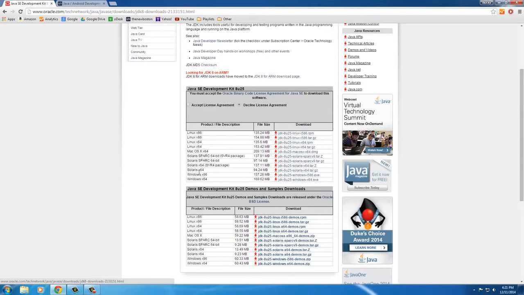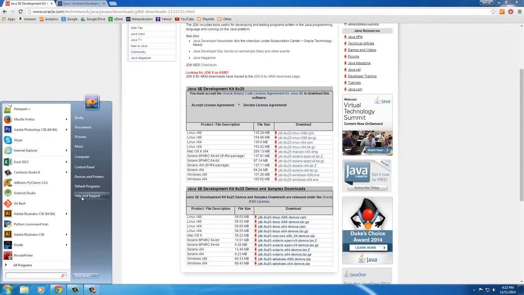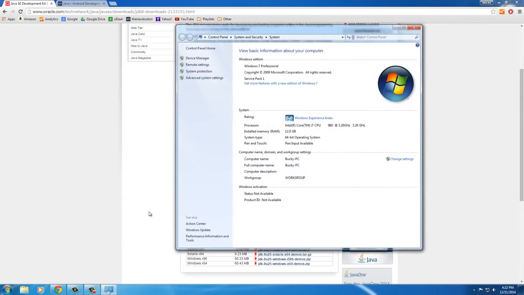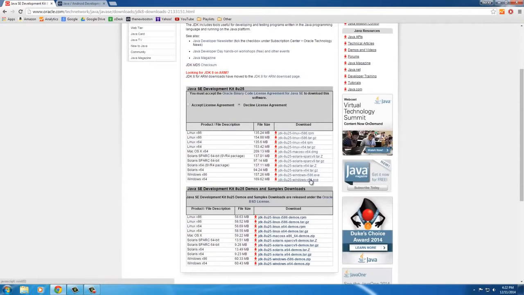We know that we don't want Mac, so we have a couple options here, Windows x86 and Windows 64. Now, the difference between these two is 64 is for the Windows 64-bit version, and the x86 is for the 32-bit version of Windows. So if you don't know what version of Windows you have, go to the Start menu, and where you see Computer right here, right-click it, and then you're going to see a thing called Properties. Whenever you select that, if you look at your system type, it says, okay, 64-bit operating system. So that means I have Windows 64-bit. So whenever I download this, I'm going to choose 64. If yours says 32, then click this one right here.